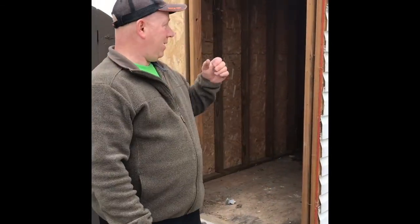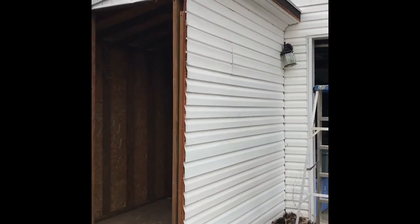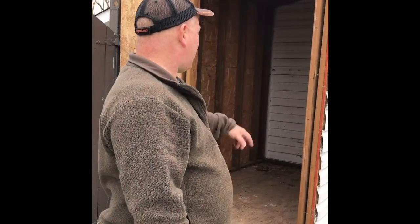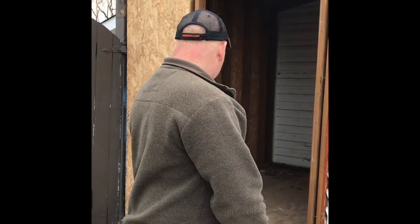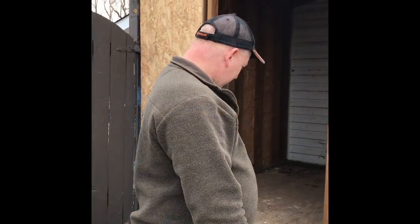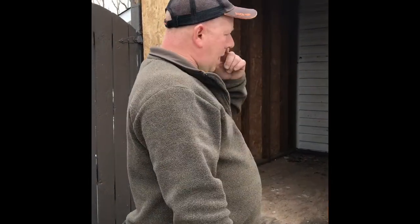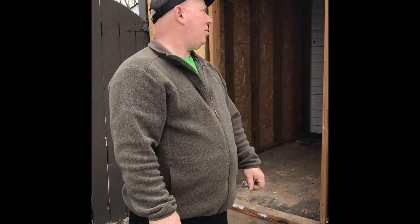Today, I'm tearing down this abomination. It's sort of a lean-to type shed that's close to the garage, but not really touching it. So water kind of pours down in and around it and under it, and it looks like it's sitting on dirt. It's not made properly at all. And it's kind of a beehive, really, a wasp trap more than anything. So we're gonna pull it down. That's what I'm doing today.